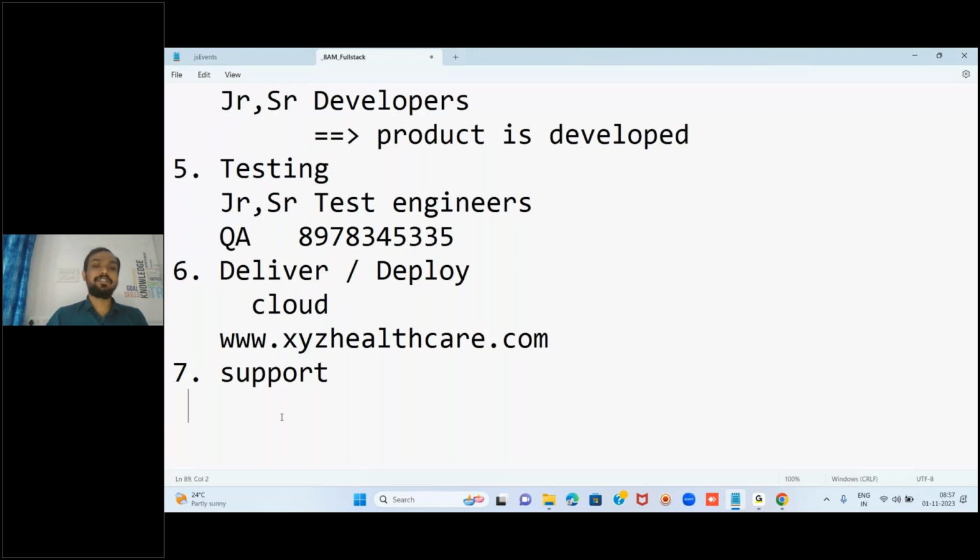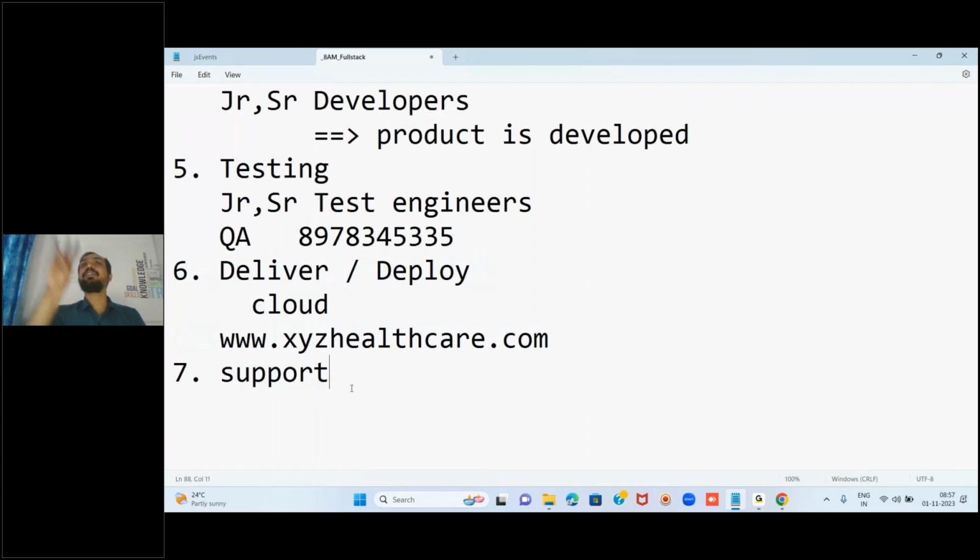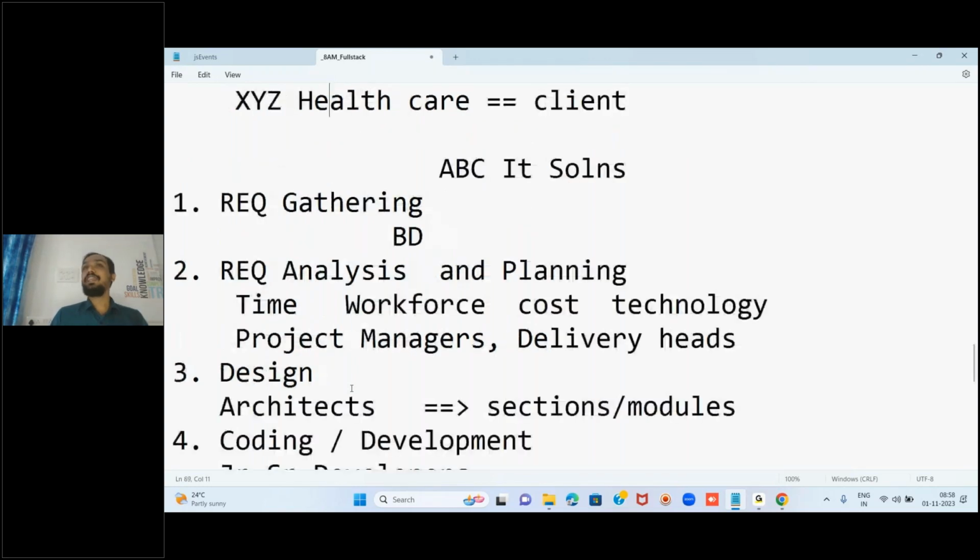And this money is completely different from the revenue till the product was delivered, because this is extra, and this is temporary. Temporary means they will ask, we need only 3 months support, or we need 6 months support, because after 3 months they will come to know how to use it. Understood? So this is how a project will be handled in an IT company.